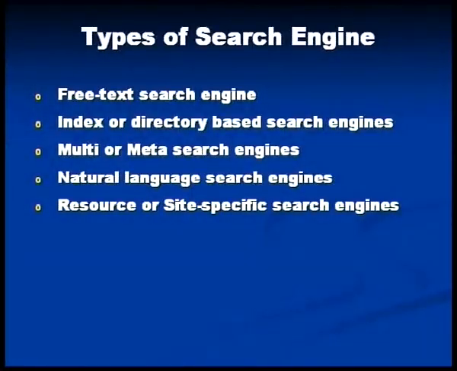The last one is resource or site specific search engine. The final category of search engine is perhaps the largest, but paradoxically the least used, probably as a result of their diversity. A resource specific search engine may well have been created simply to search one particular resource, such as the Bible, a dictionary, or an encyclopedia.